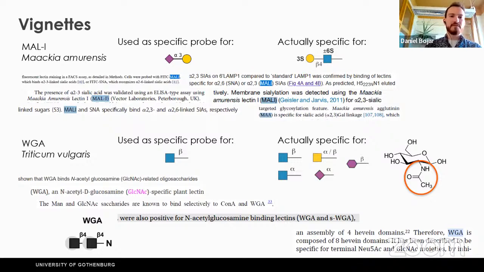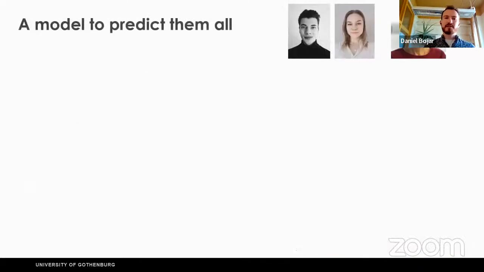That's why we made the study in the first place. So it's great that it's possible to do it in this much depth. But the issue is really that it's quite a convoluted process. You need a model for each lectin. You need the human in the loop. So it's not very scalable. You need data for each specific lectin. So we need this lectin array data for each lectin. And in nature, there are not 57 lectins. There are hundreds of thousands of lectins. So that's a potential issue if you want to be thorough.